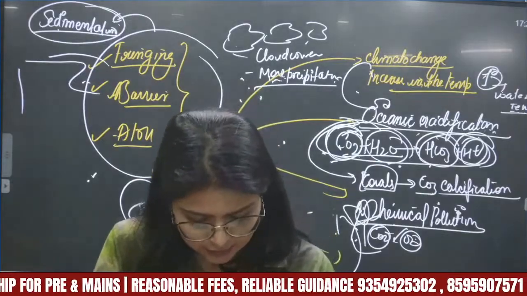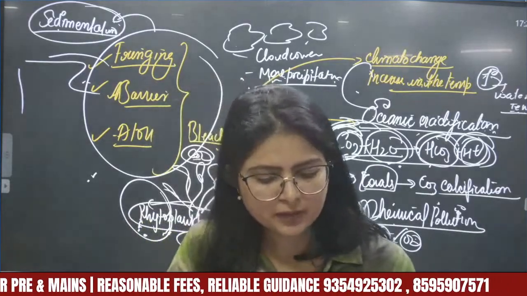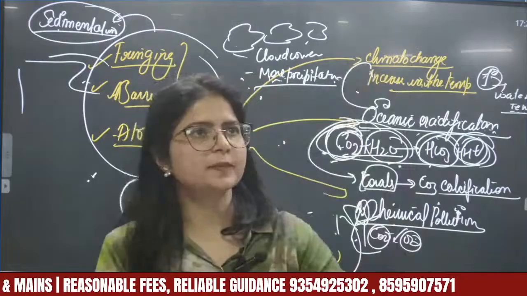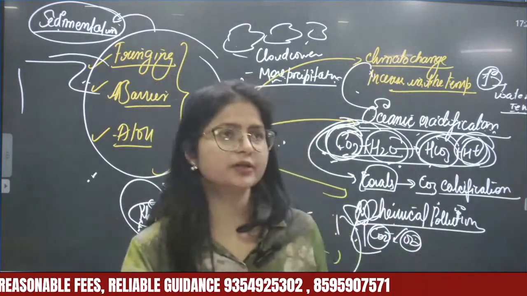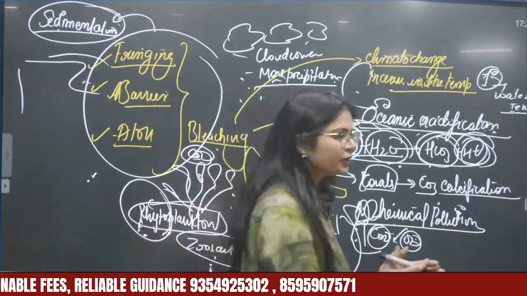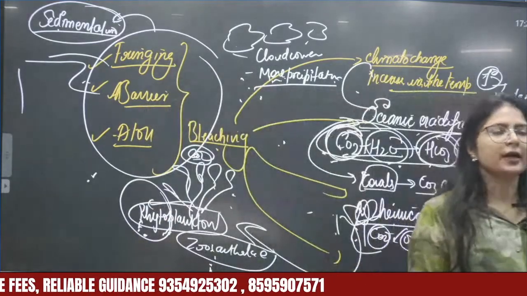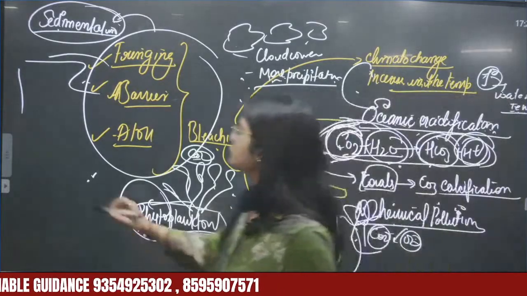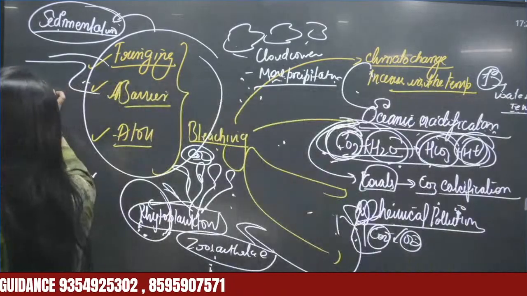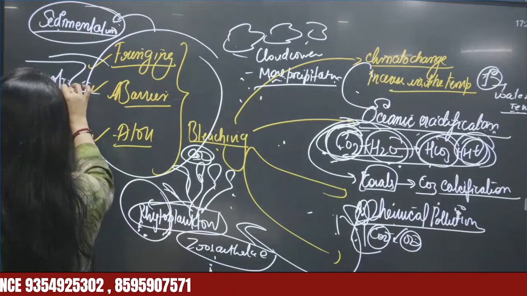Then it reduces the light availability. अगर आप smother कर देंगे तो light नहीं पहुंच पाएगी, तो zooxanthellae नहीं survive कर पाएंगे. Next, human induced threats would be there. Human induced threats कैसे होगा? जैसे आपका pollution है, वैसे humans क्या करते हैं? Humans, you can also categorize under the anthropogenic activity.